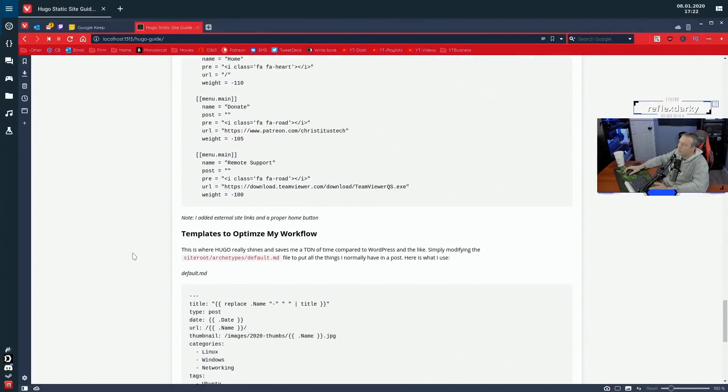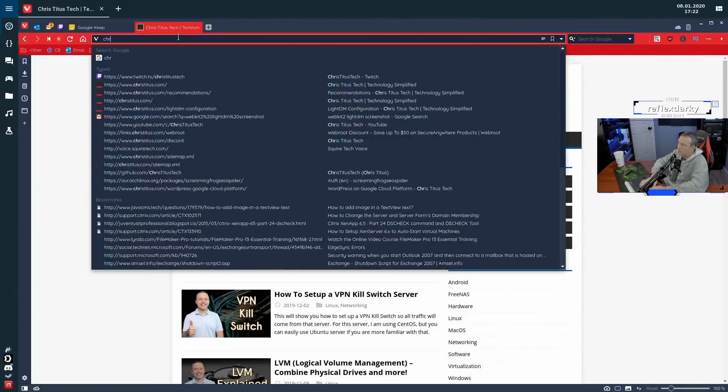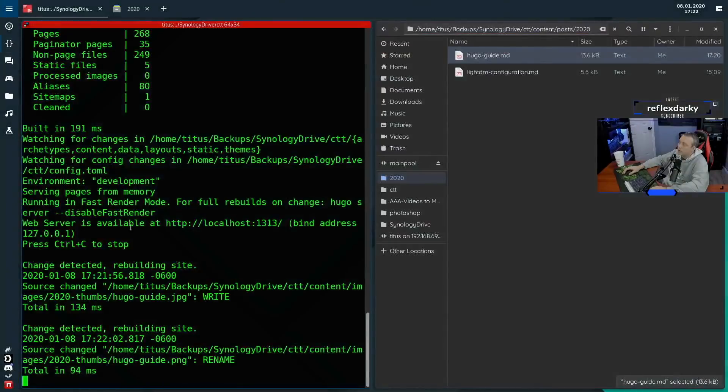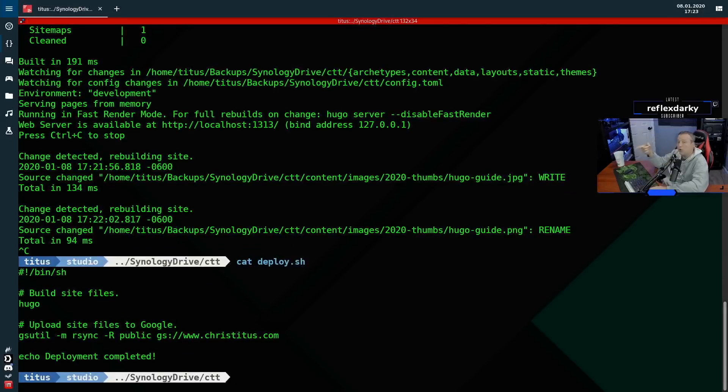This isn't live yet but it's pretty much done. There'll probably be some edits I need to make for the video. This should get you going so you understand all the things I've done to make Hugo as functional as it is for me. To publish: you can do hugo deploy, but I don't use that — I'm using a storage bucket on Google Cloud Platform. It's not actually on a server; it's in a serverless storage bucket that's multi-region, so there's literally no chance of it ever going down. I just made a deploy script — it runs the hugo command to build all the static files, then drops them into the christitus.com storage bucket.